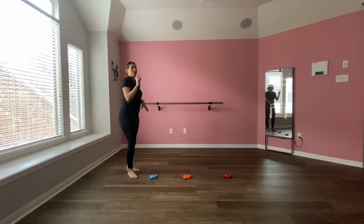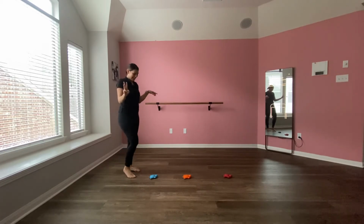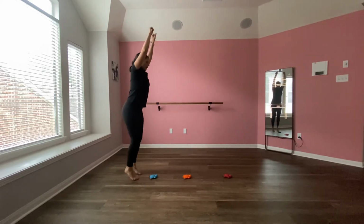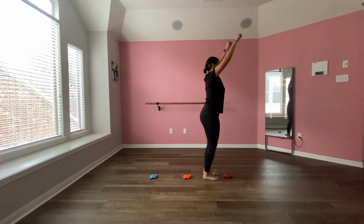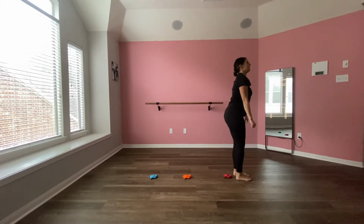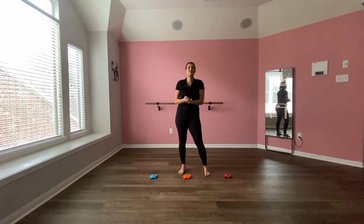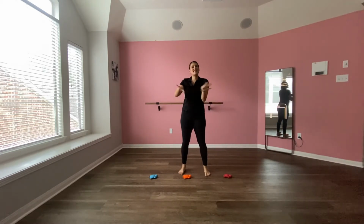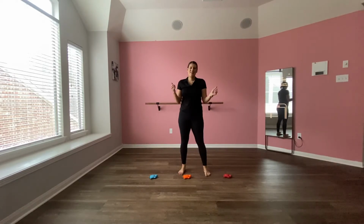So we actually do 5 or 6 of these in station number four, but for energy purposes, we're only gonna do 3. So we're gonna reach up and tuck, tuck, and tuck. Woo, good job, everyone. Now, I would encourage you to press pause on this video to set up your little mini circuit, and we are going to take a field trip to 3 of my classes to see how our friends did.